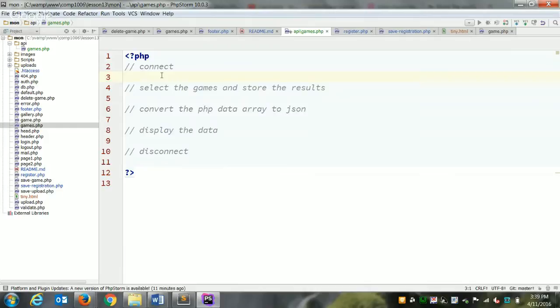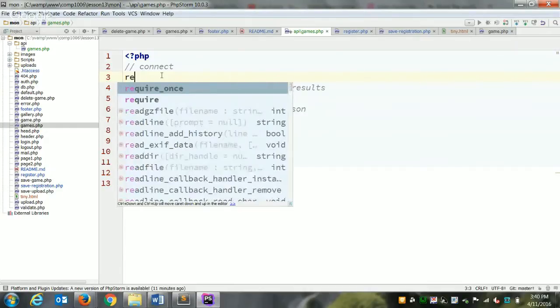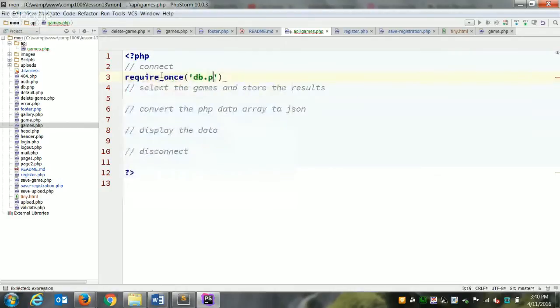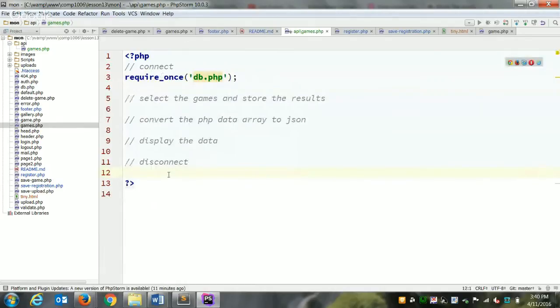What do I have to do to connect? Yeah, we'll just require db.php, and down at the bottom, take our connection variable, create it in db.php, and we'll disconnect.